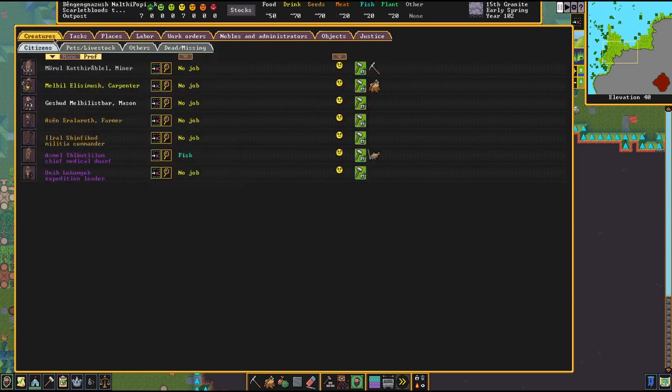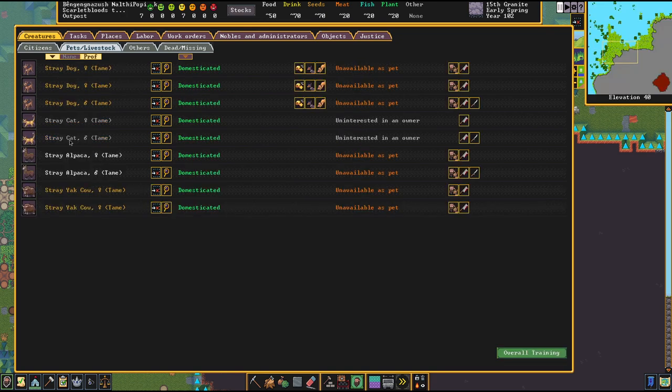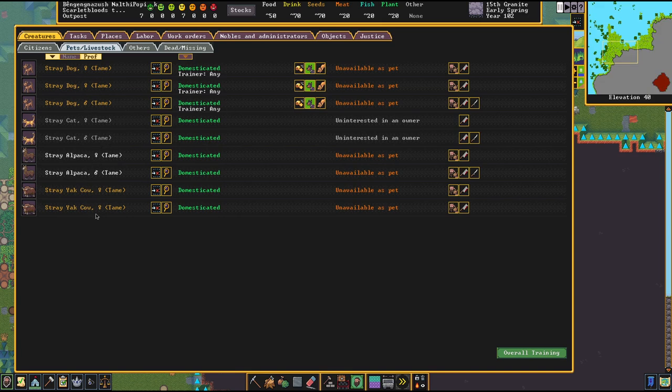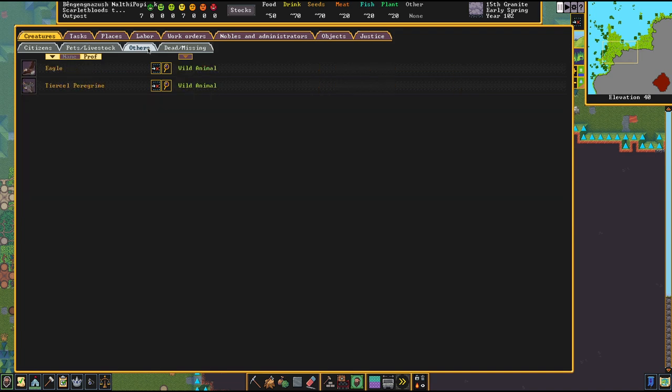Let's see, creatures. Put some livestock, all our stuff. Okay, so what we want. Let's see. War training. Yes, to war train the dogs right off the bat. Got two cows. A butcher. Enables a pet. Funny, so the cats you cannot set as available to pets. They are uninterested in an owner because they are cats. But sometimes they will actually choose a dwarf to be their owner, but you can't choose which dwarf they choose. Which is, you know, that's appropriate.